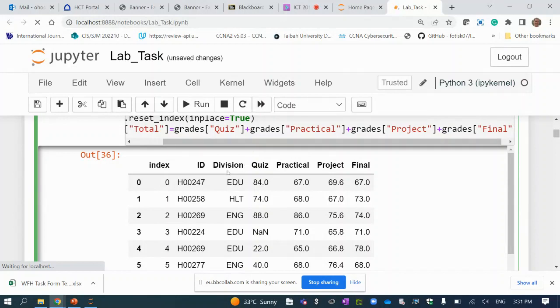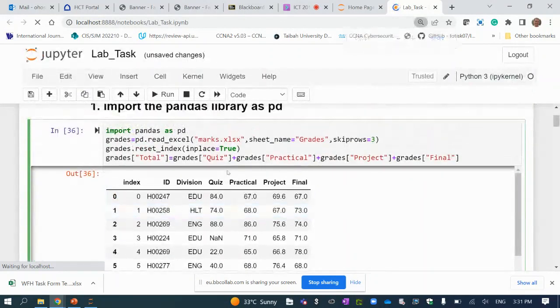Can you tell me why? This is going to give you a number of 400s because the quiz is out of 100 and the practical is out of 100 and the project is 100 and so forth. This is going to give you a big value. It's about 300s or 200 something. I want the total mark to be out of 100.